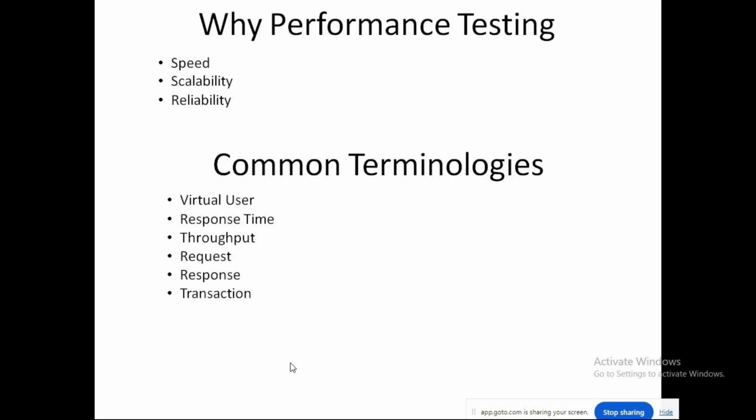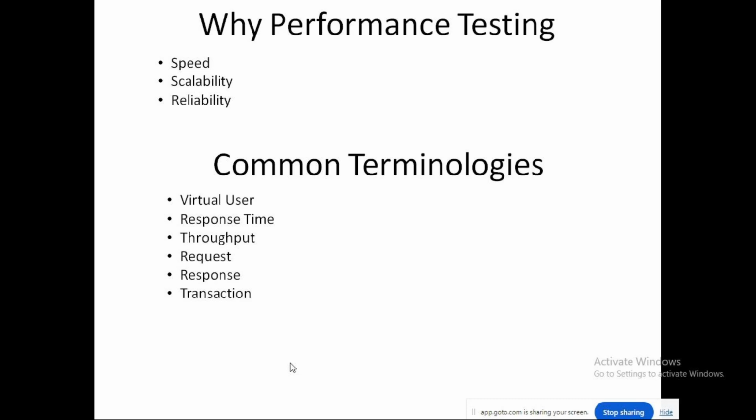Transaction, very, very important, guys. Whenever the user interacts with the application, a request will go to the server. But guys, every time the request will not go to the server. Understood? Only if there is an interaction required by the client with the server as per the application logic, then only the request will go.